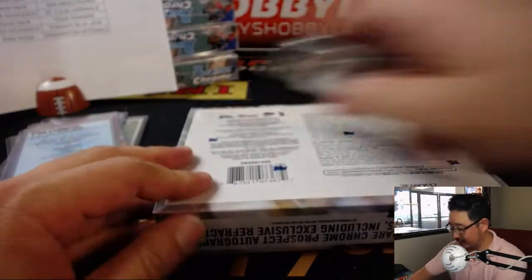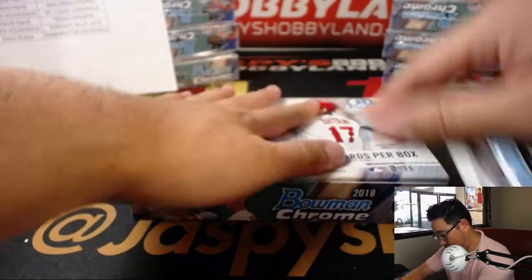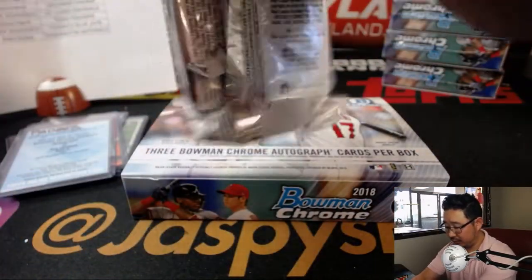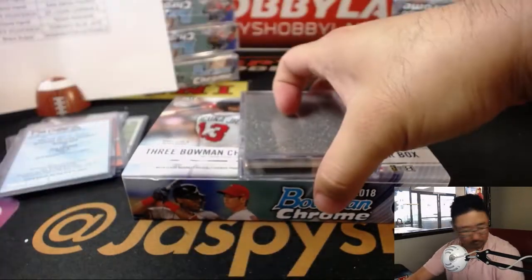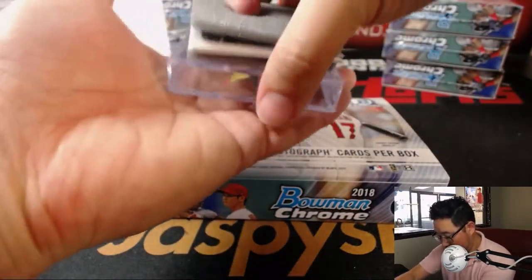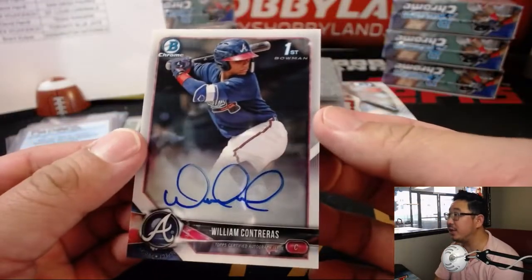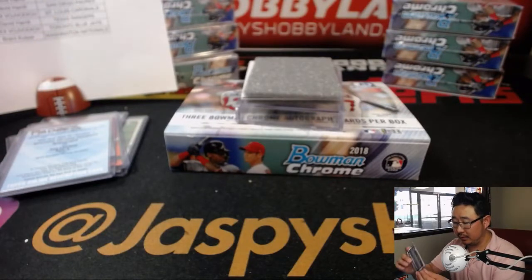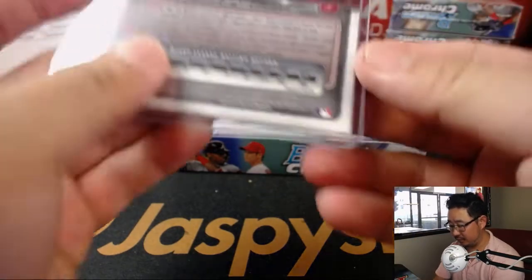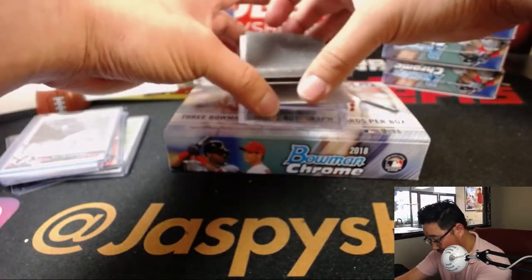Nice. And the final box. We got more Braves. We got William Contreras, Wilson's brother. There's William Contreras for the Braves. Eric Rager with that one. Looks like we got another orange on the bottom too.